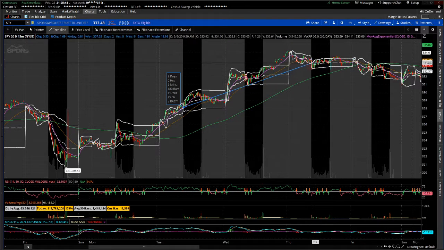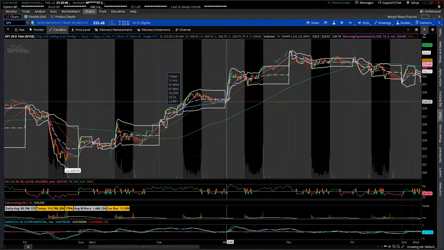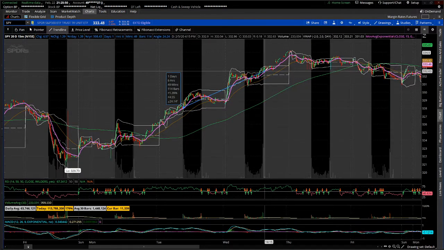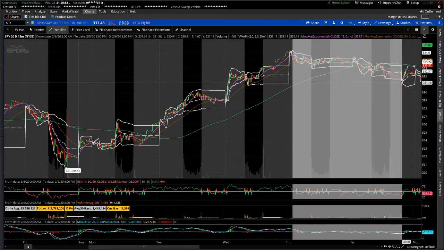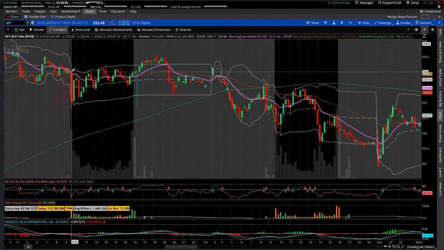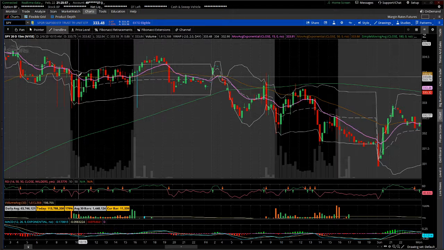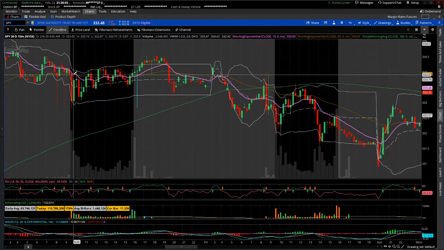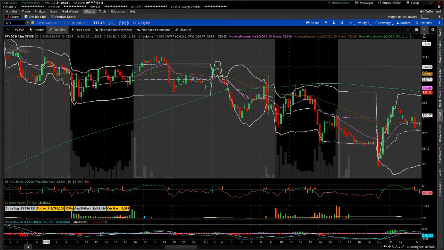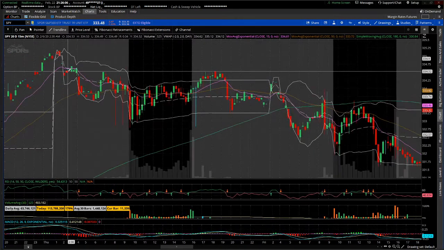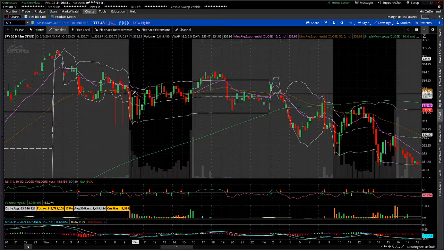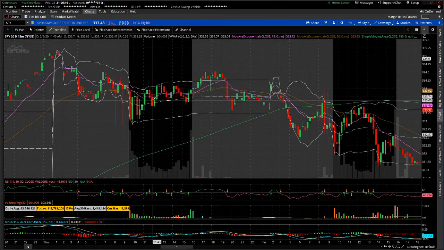But when you come over and you start seeing, because back here you've got the 15 over the 50 all the way, and the candles are on top of the 15, that's a buy. But when you come back over here, you can see that the 15 went down below the 50. So when it dropped down here, you probably would have wanted to sell right there, because you can see the trend coming before this, that this 15 is coming down. So when it opened up, you'd probably be selling out right here, because it looks like it's just going to keep on going, and it did quite a bit.